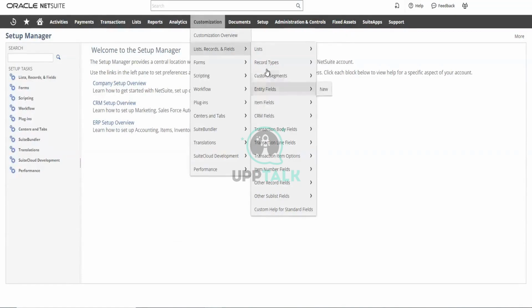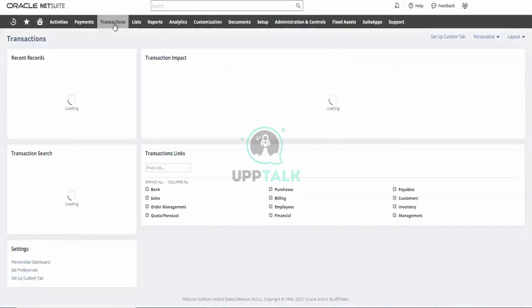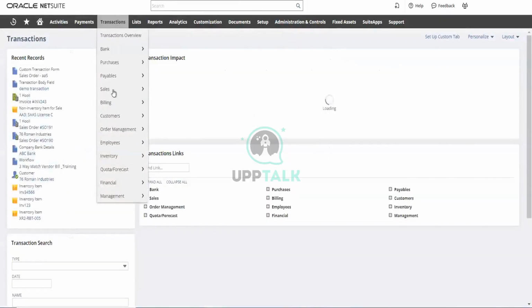This subtab is particularly for creating fields or records, right? But if I want to customize that form, I will go to that form only. But there are some things which will redirect us to this customization. Let me go there.